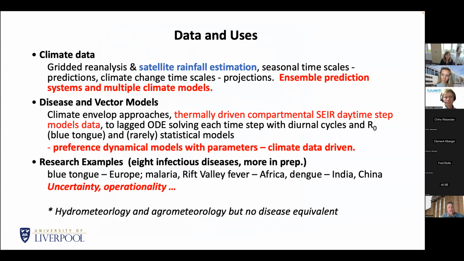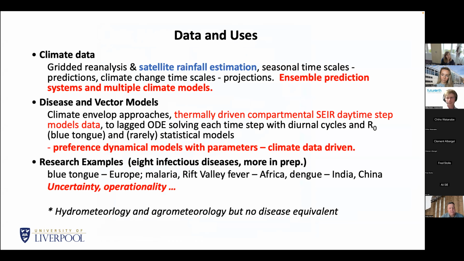So in terms of data, we always use gridded data on the whole rather than point data. So we start off using reanalysis, typically now ERA5 reanalysis. And we often already use Earth observation, sometimes replacing the reanalysis rainfall estimation with a satellite rainfall estimation. Typically, we work on extended range, which is out to 42 days, and seasonal scales out to 7 months, because the biological systems that we model take some time to wind up and develop.